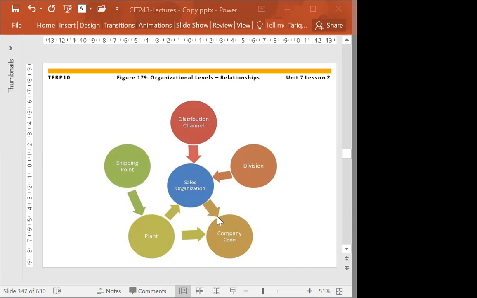This sales organization is linked to the company code. Plant is uniquely linked to the company code. Plant is linked to the sales organization. So when it is linked to the sales organization, it becomes a delivering plant. When it is with the company code, then it is known as plant, manufacturing facilities, you can say that. And shipping point is linked with the plant. So this picture is giving you a good background for the relationships of all.